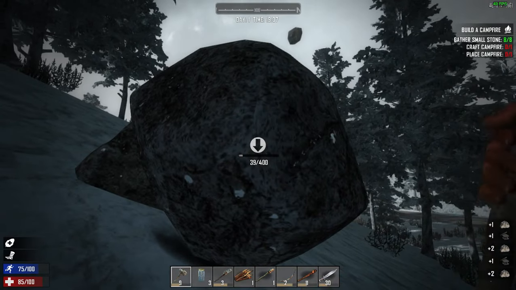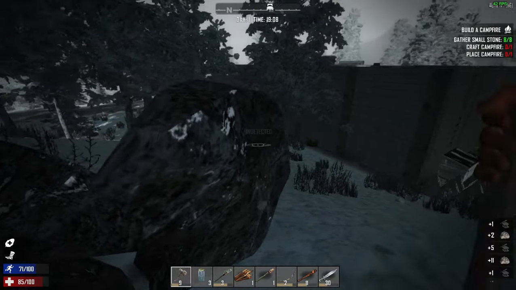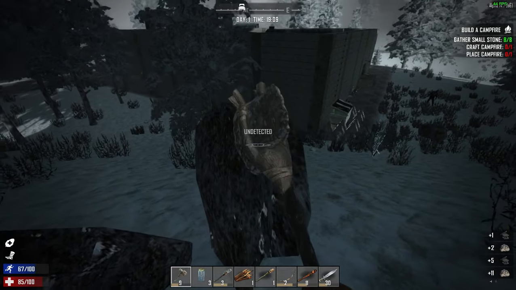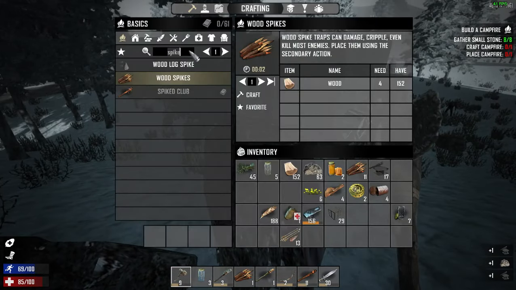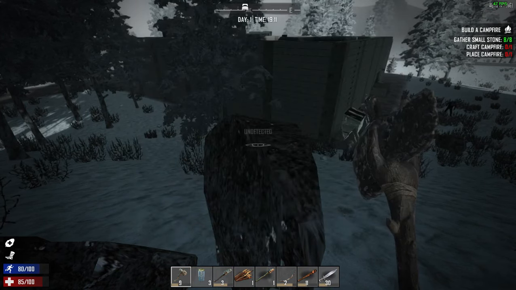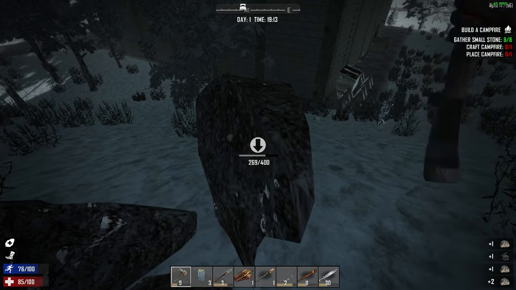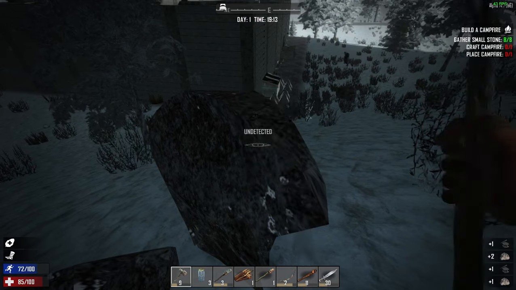Ah yes, of course. I also need to make myself a landing area, don't I? So let's just do, how many have I got? 45. Hey, bale. God damn it, really? I really need more. Okay. What time is it? We still got 2 hours. 2 hours of daylight left.